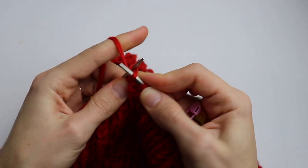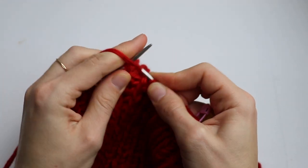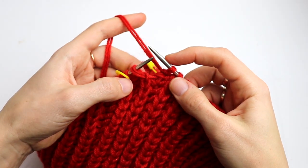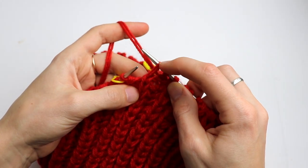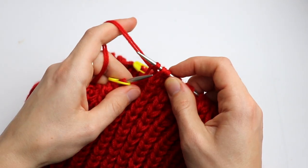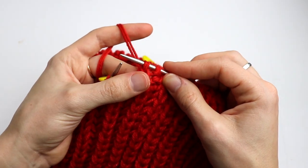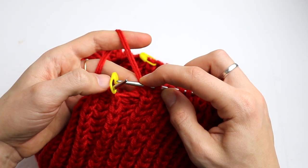Knit one below, purl one. Knit one below, purl one. You see, you have 2 stitches. Now I'm going to make a slip. I slip the stitches to knit just to turn it. Now knit, pass over, slip, knit, pass over. Like this, I did a left leaning decrease. You see, the stitch is bending to the left.